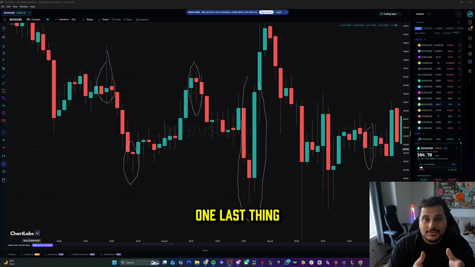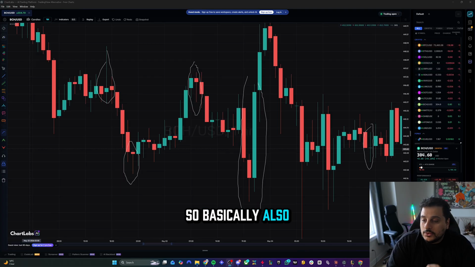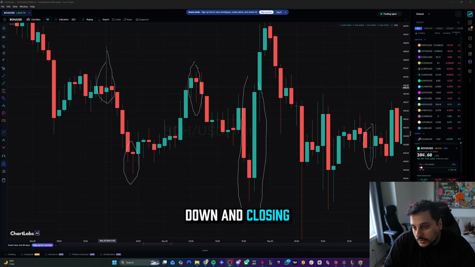So actually, one last thing before we talk about the inside bar, which is the fourth pattern, I want to go back to the pin bar and mention one thing that I forgot to mention. Also one thing you want to look out for when it comes to the pin bar is, say for example here we see the price going up, right? And then we got this pin bar over here. We see how high this wick went up there before coming back down and closing on the body. This is basically a rejection that the buyers no longer want to buy here. So this is actually another indication that the price could go down.